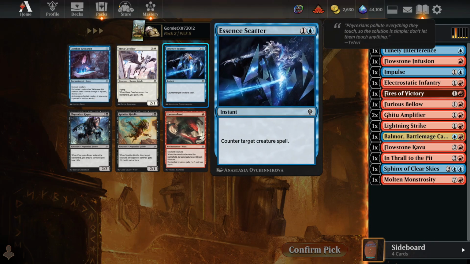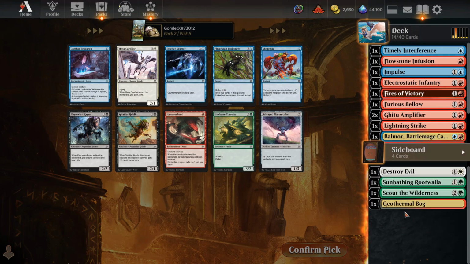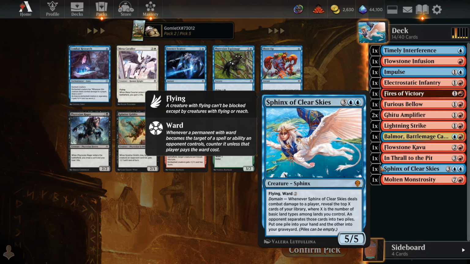Then we have Essence Scatter, an excellent counterspell, especially in this format with so many creatures with excellent enter the battlefield effects to get rid of. There's also Phyrexian Espionage for a really good card draw spell. It's always a 2-for-1, and if you kick it, it's a 3-for-1, making your opponent discard a card. We did draft that Geothermal Bog, so now we would be running the Geothermal Bog if we take the Phyrexian Espionage, because then if we draw an Espionage with a Bog on board, we get to kick it, and if we draw it with a Sphinx on board, we get slightly higher domain.